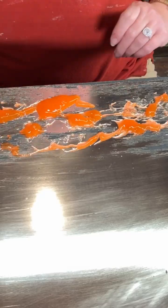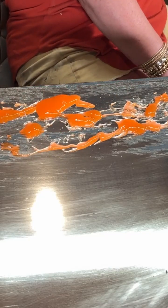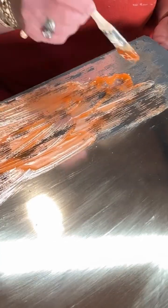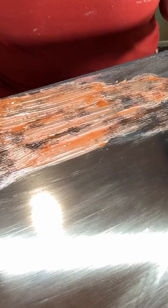And there I shook it up and applied some more. You are supposed to apply it with a brush. And again, I'm kind of cringing looking at it now. It's like, I should have put more on. So yeah, definitely apply more than that. Don't be stingy, which, as you can see, I am.